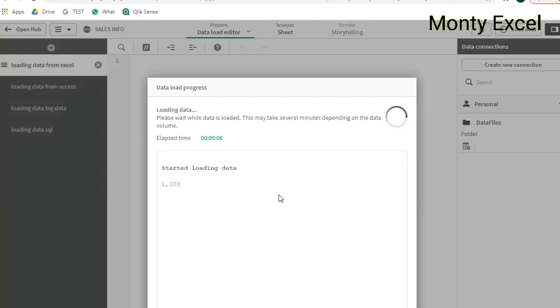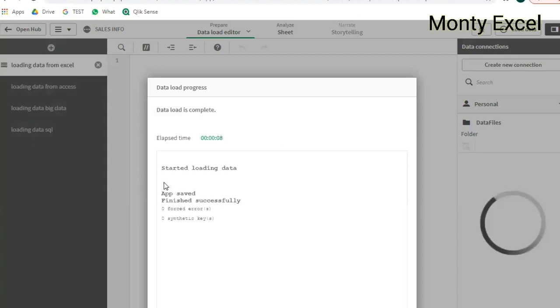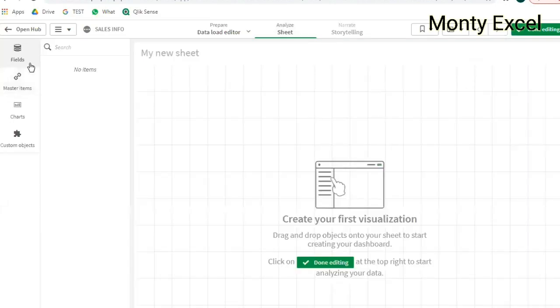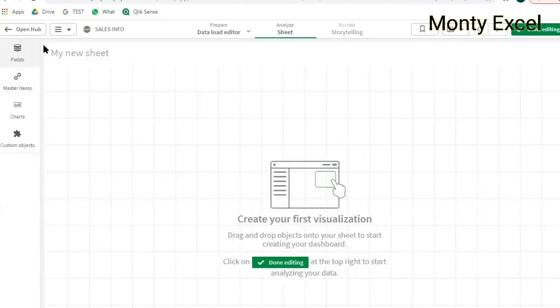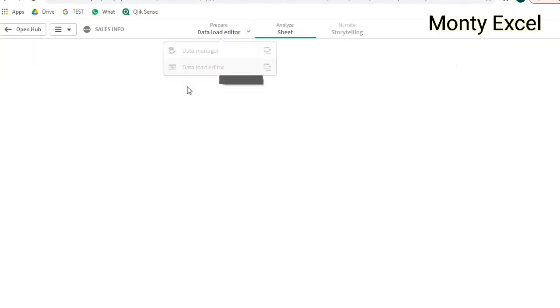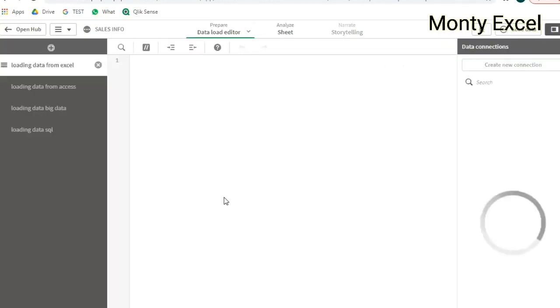Once you commit those changes, what happens is now it's telling you it's loaded the data, but there's no data. Once you go to the sheet, you can see the columns have disappeared. Yeah, so that means there are no columns now. That means whenever you make any structural changes, typically to your coding or script, always come back here and load the data so that you can get the latest update from your Excel data. So this is what you have on the left side.